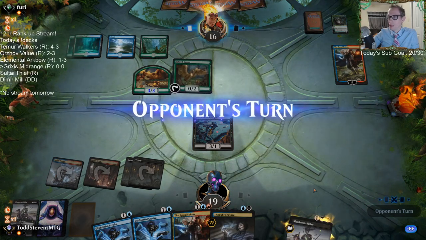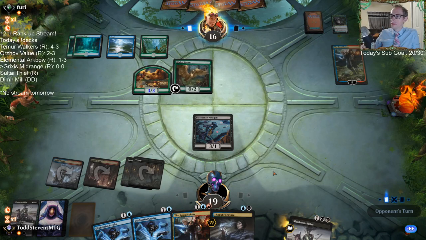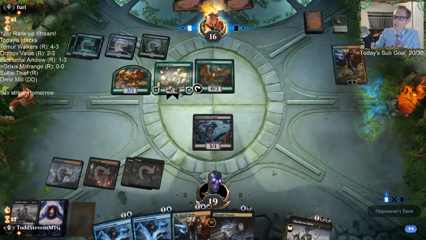I don't really know exactly how I'm going to deal with this Royal Scions now. Yeah, Hawkeye should just go ask Oko for some food.